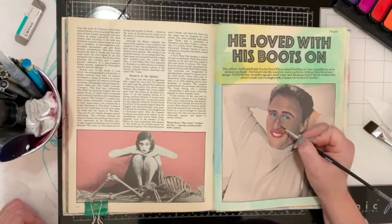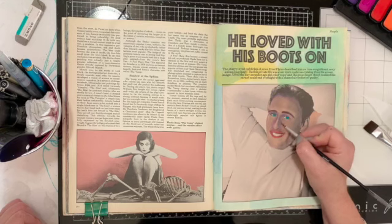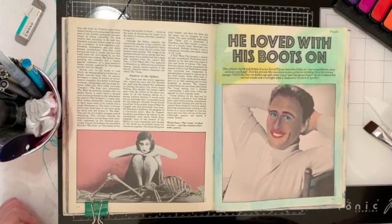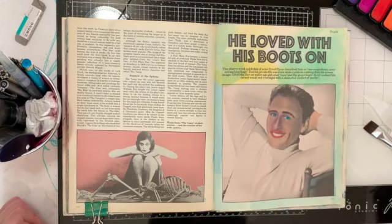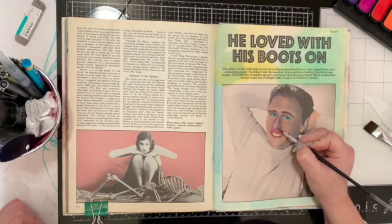Now that I've done that side, this side looks a little over the top for me. I'm just gonna put that more in shadow right there. And the tip. Almost as if, you know, ladies, as we're putting on our makeup and we do some contouring with bronzer and highlighter, that's basically what I'm doing here. I'm giving him a makeover, but instead it's with paint.